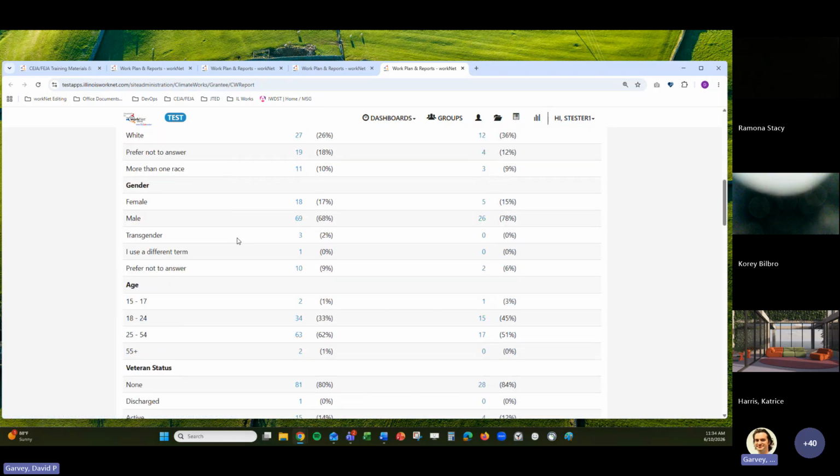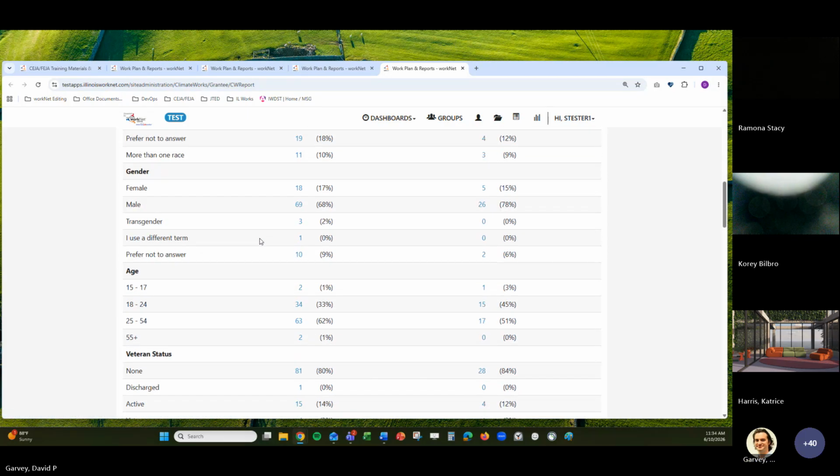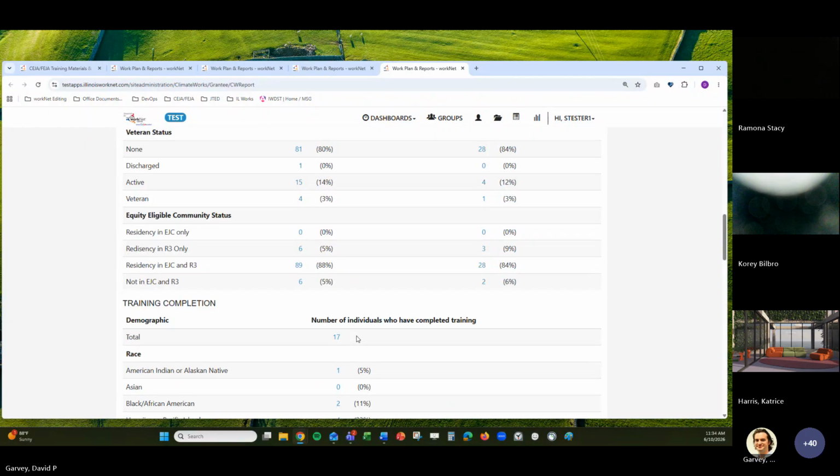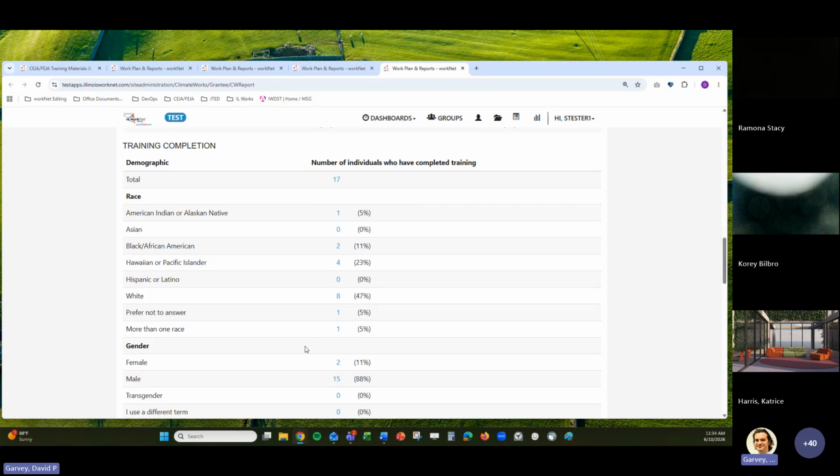And so we have race, gender, age, veteran status, and equity eligible community status. And we also have percentages, so you can kind of get that at a glance and see how those numbers are. And then in our next one, we have training completion.